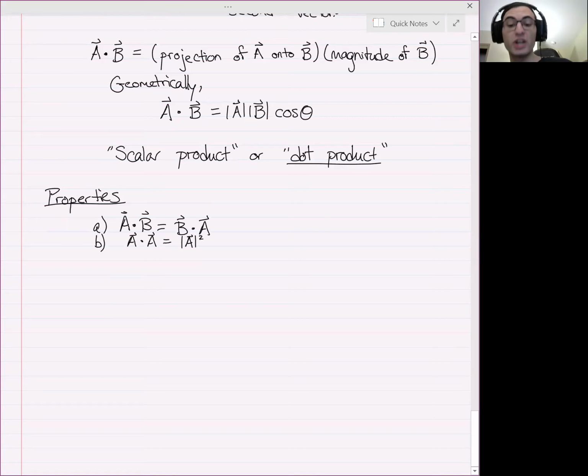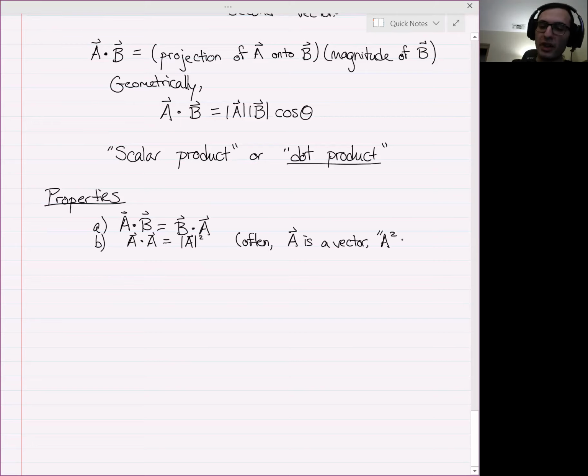Now, there's some notation that I will use pretty frequently. It's actually an abusive notation, but often, if A is a vector, then what I mean by A squared is A dot A. Because A squared couldn't mean anything besides the dot product of A with itself. So if I write A squared or R squared, what that means is take the vector and square it. Sometimes you'll have to determine from context whether or not the thing I was squaring was initially a vector or not, but usually you'll know. And if you don't, feel free to ask.